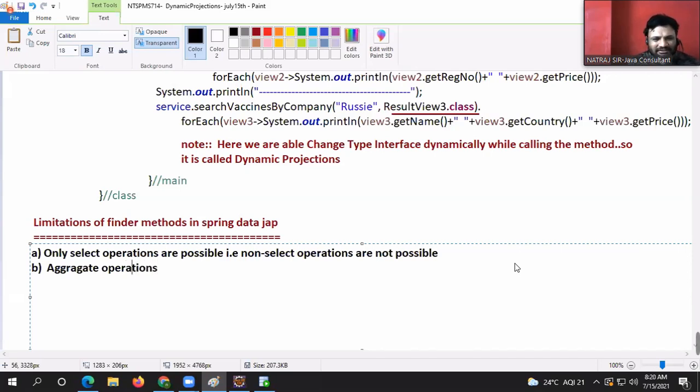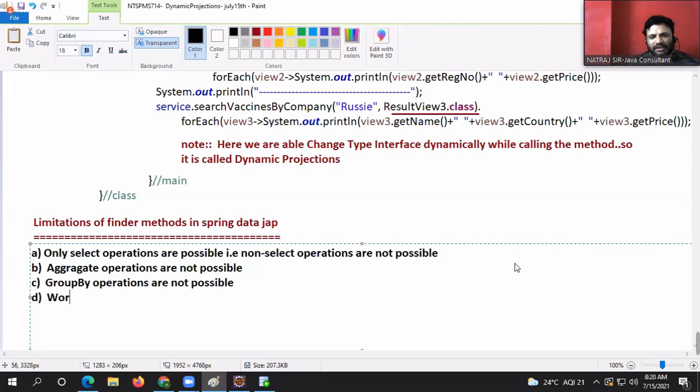Next, group by operations are not possible. Did you see a group by clause in the table? Order by they have given. Group by is there? Not there. Group by is not there.